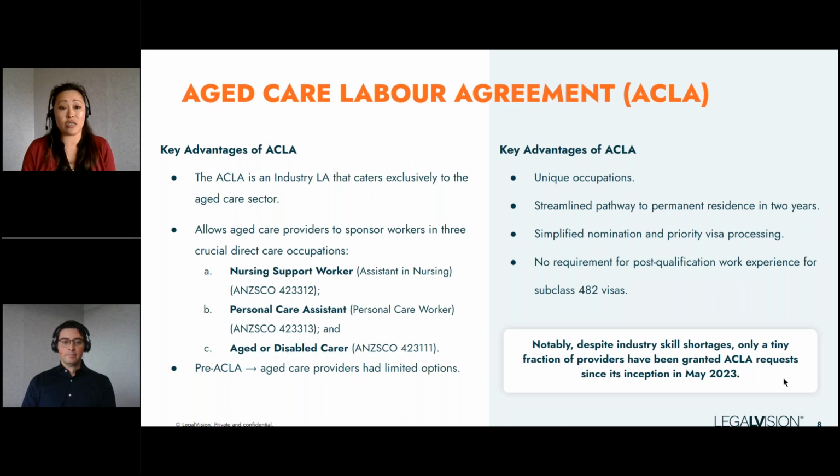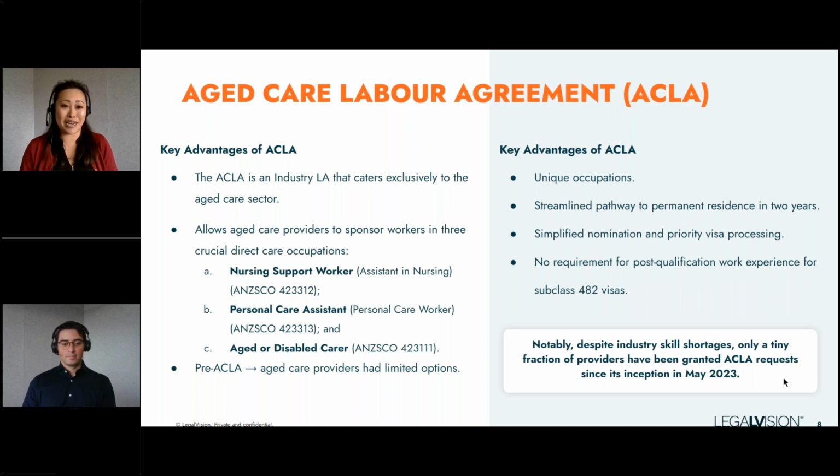But the key advantages of the aged care labour agreement is that there are these 3 occupations that are obviously part of the skills shortage and are in demand. There is a streamlined pathway to permanent residence, typically after 2 years. There is a more simplified priority processing of nomination and visa application, and there is no need to demonstrate a certain amount of post-qualification work experience for the 482 visa.